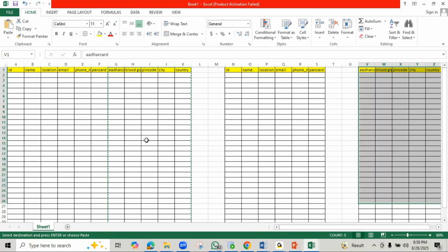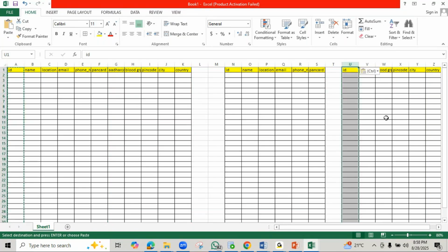While breaking it, we have to make sure that none of the data should be missed and we should have at least one common column among the new tables. So what is the new column? ID is here. So imagine that I will consider ID as a very common column in both the tables. Okay, so that is fine. We should have at least one common column. So ID is a very common column, so it will work perfectly.